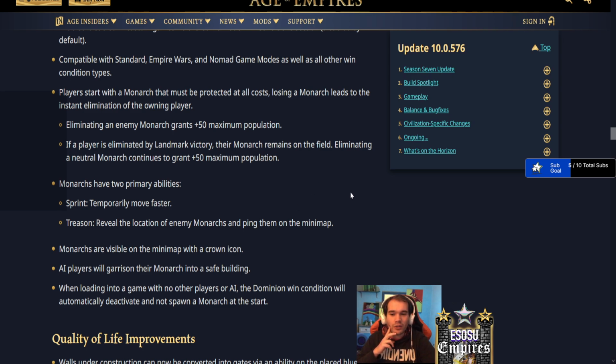Monarchs are visible on the mini-map with the crown icon. Oh, always. I don't know if I like that. AI players will garrison their monarch into a safe building.